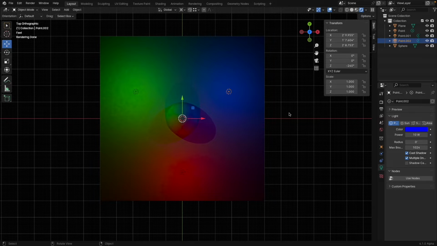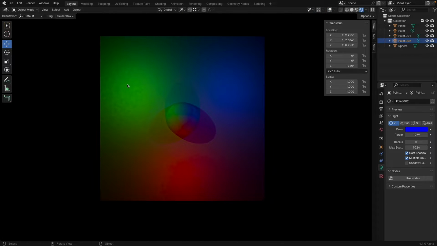So we take a look at this. What is quite interesting to see is how each individual light emits the color, and green is pretty bright. Blue seems not to be very bright, and red is kind of in between. But also, what's interesting is to see what happens in the shadows. You see, the shadow here is the mix of green and red, kind of looks yellowish. Red and blue, kind of violet. Green and blue, a little bit cyan.